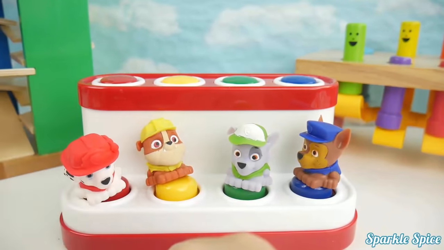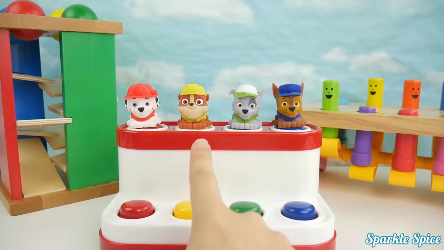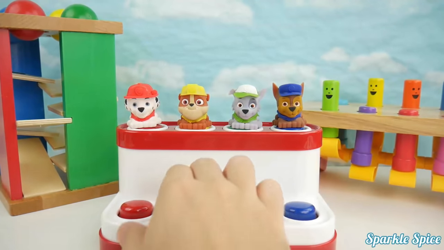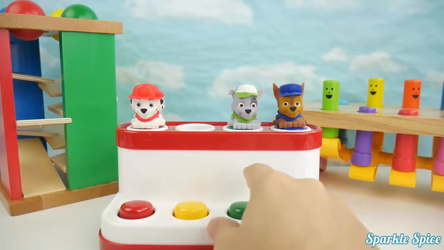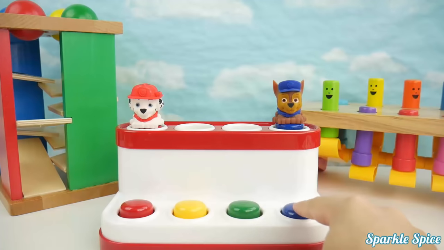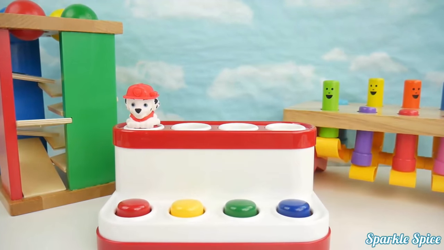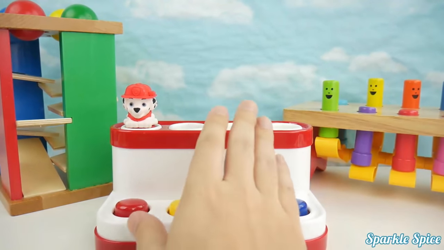1, 2, 3, 4. This is Rubble and he's yellow. Bye, Rubble. This is Rocky and he's green. Bye, Rocky. This is Chase and he's blue. Bye, Chase. This is Marshall, and he's red. Bye, Marshall.